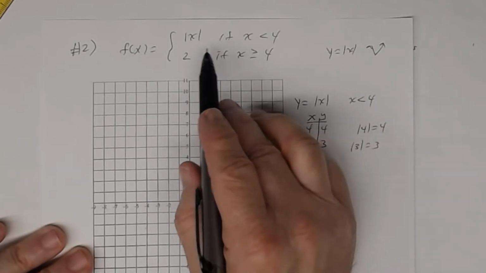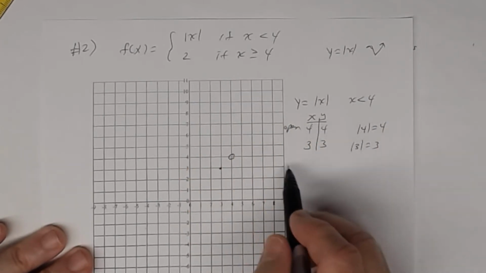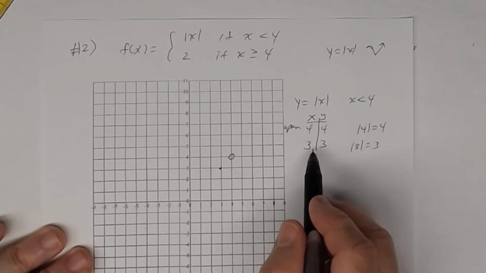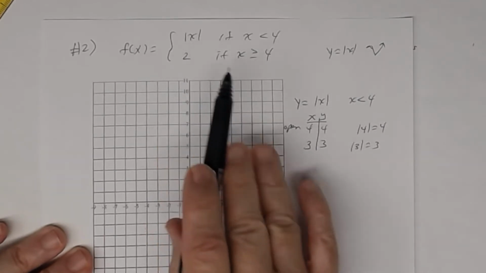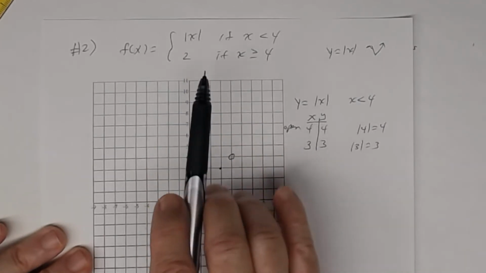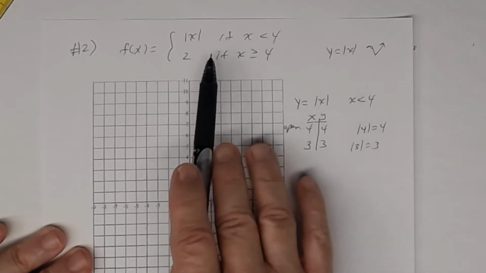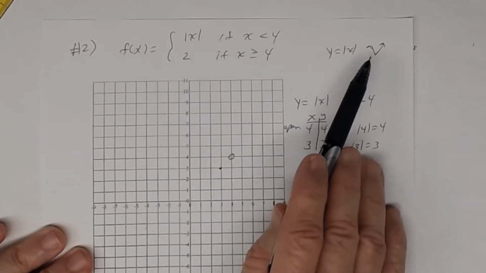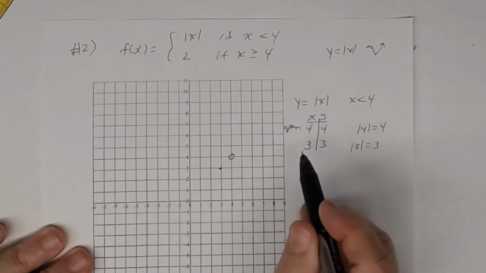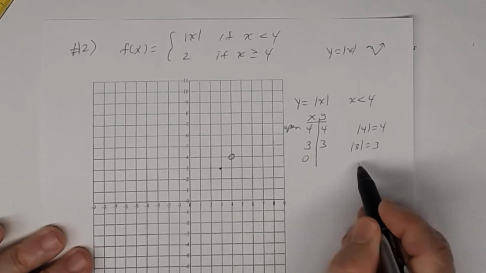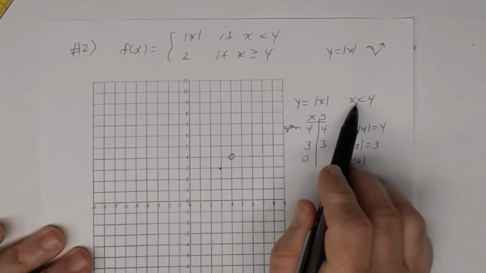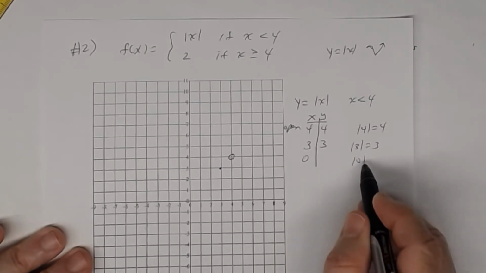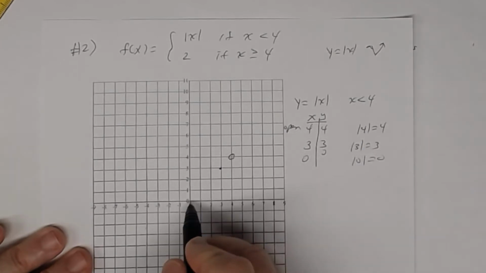So you have to remember now that we're going to need a few more points than just these 2, because that's not a line. To graph a line, I just need 2 points. This is the absolute value of x, so that shape is a v. So let's do a few more. Let's say x is 0. The absolute value of 0. See, 0's in here, isn't it? Okay. So 0, absolute value 0, is 0. So I plot the point 0, 0 right here.